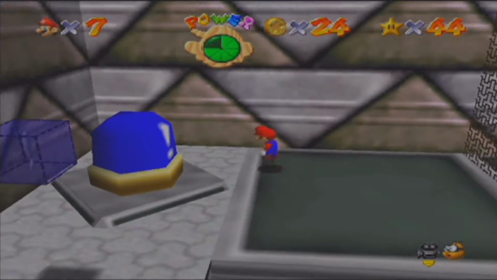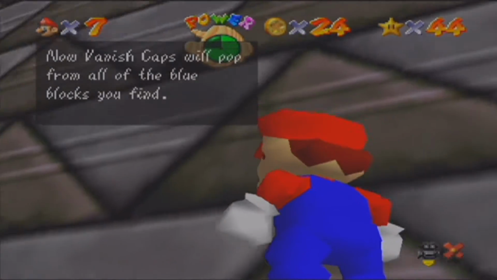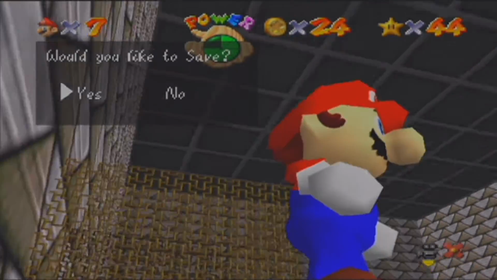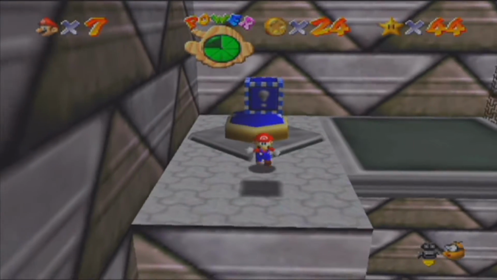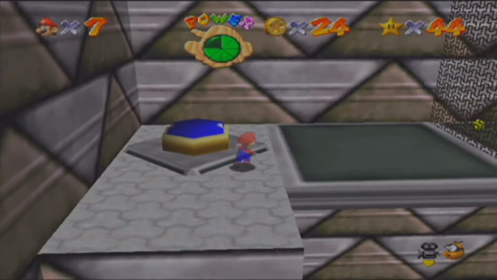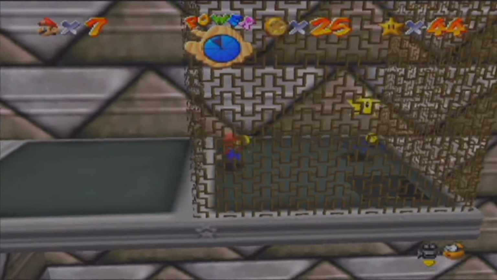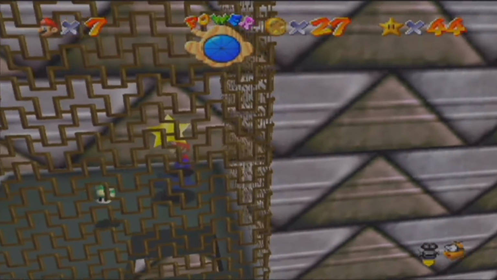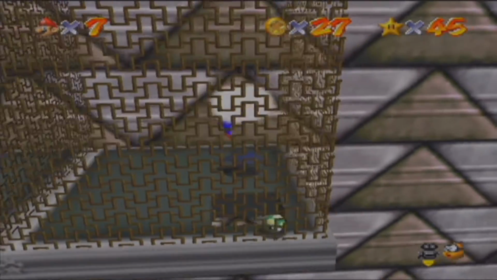Oh my god. Okay, I'm gonna jump on the blue switch. Yeah, we unlocked the Vanish Cap. Which you like to save, of course. So right now, this block is now solid, so I can actually activate it, and now I'm invisible. So I can go through very thin walls. And also... Never mind. I'm gonna get stuff.